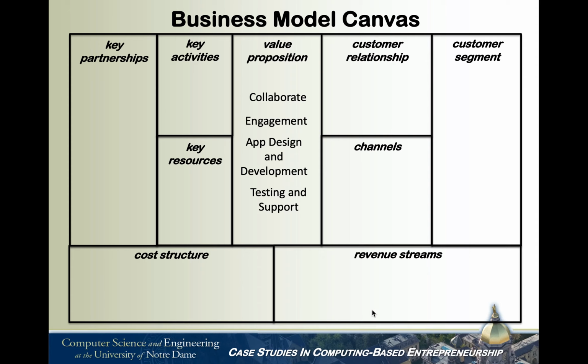The first element of our business model canvas that I will discuss is Uhray's value propositions. And there are a few things that they do. First off is they collaborate and engage with their consumer, and that is very important to them because that's how they know that they're providing a good service. And that service is app design and development. They use top-notch software and services in order to create apps and web pages for small businesses and entrepreneurs. And they pride themselves on their testing and support. They provide 30 days of free support after they launch their app, and also provide an analytics dashboard that helps the users understand what they're looking at.